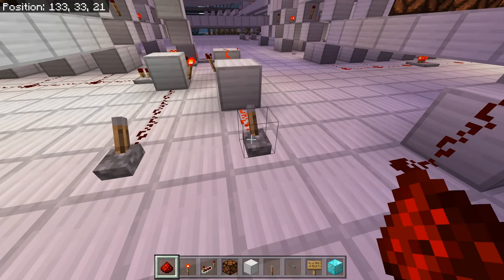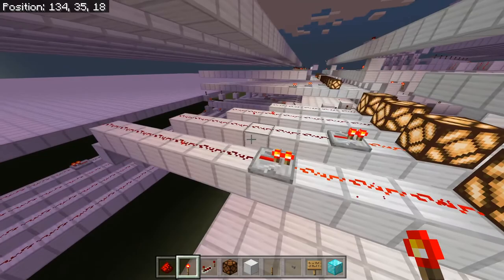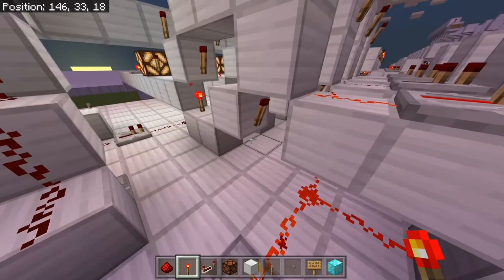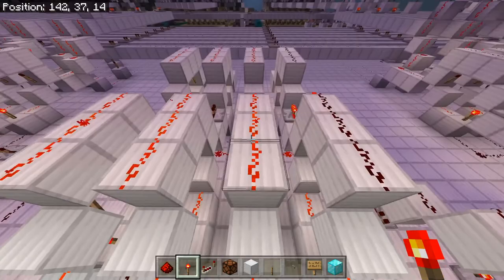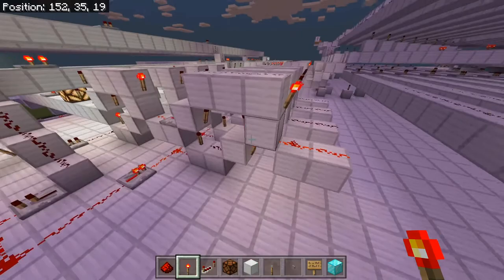So if we enable this and save, we'll see that the data output from here is wrong. Why is that not correct? What have I done wrong? All these inputs are the same, so I don't understand why this one bit is incorrect. A bit odd.